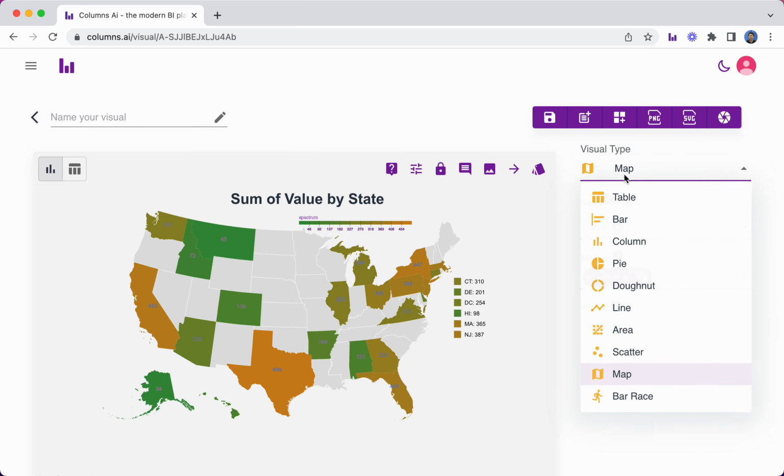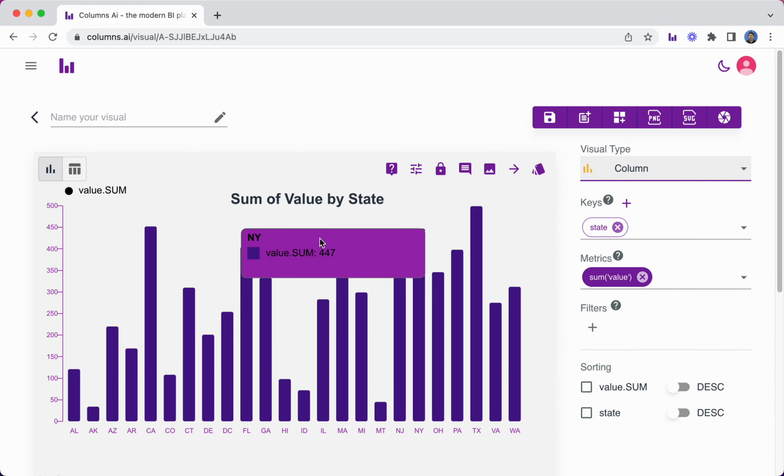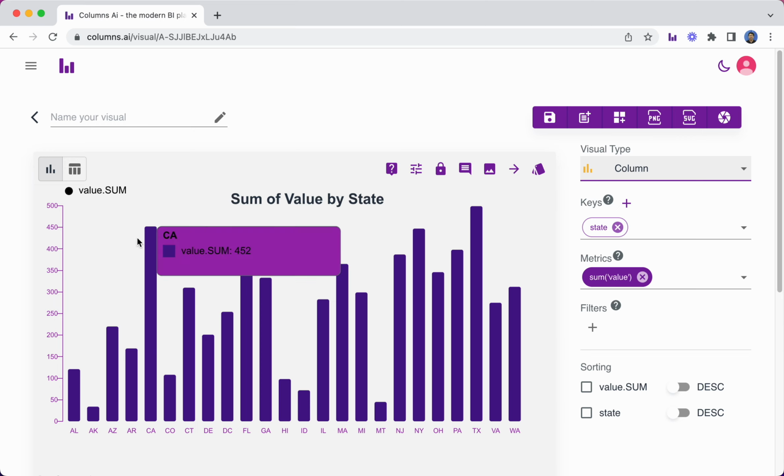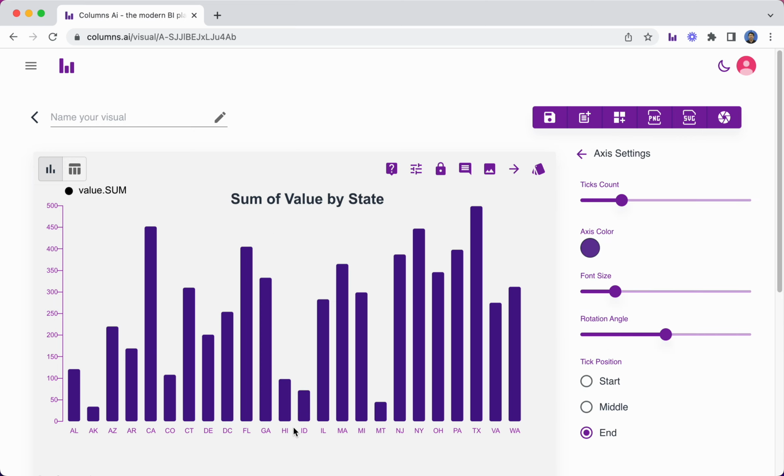For example, I would like to use the column chart, so I can choose a different visual type here. Again, you have all the capability to customize any element from the X axis, Y axis, and each bar.